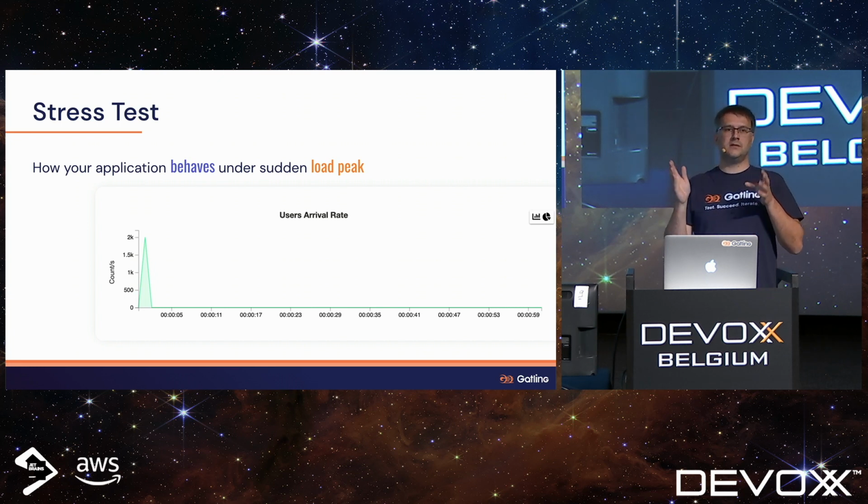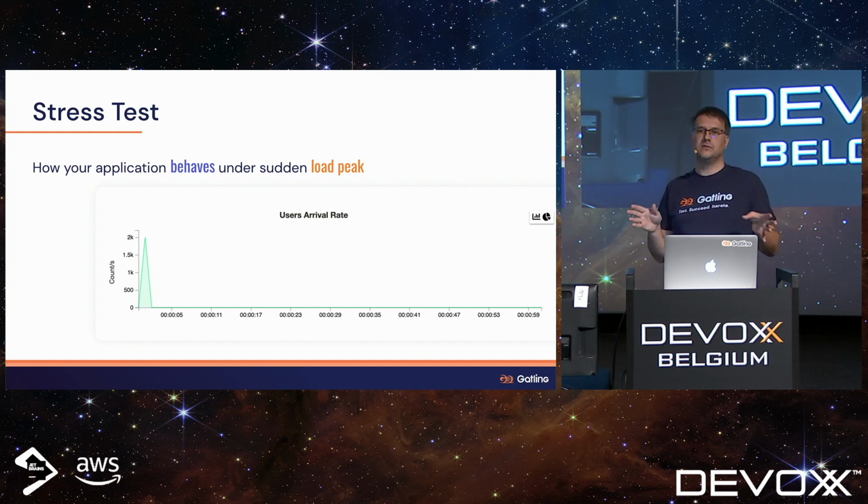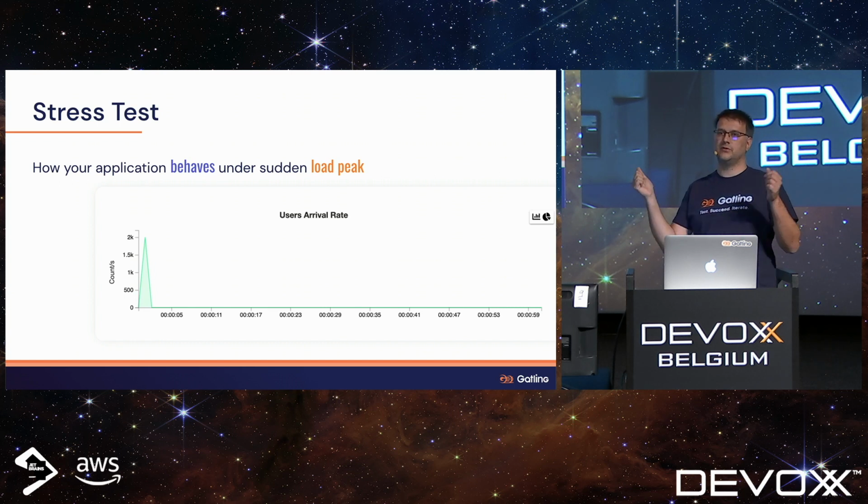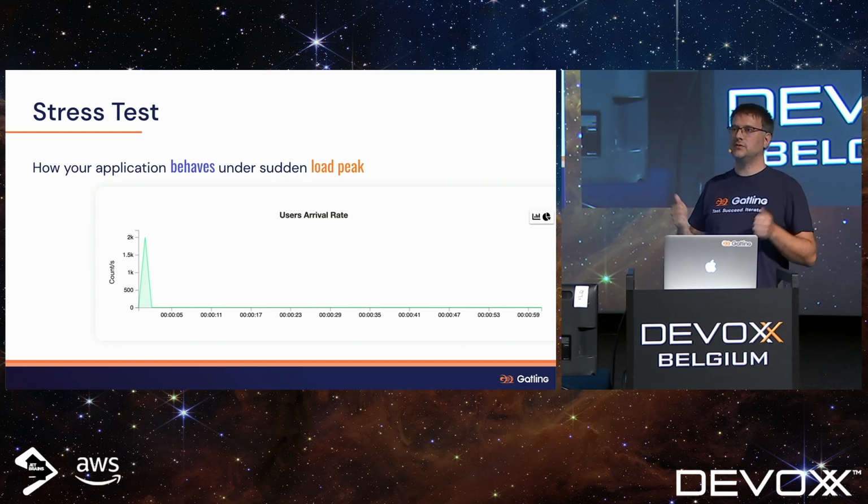Can it still serve a few users, or can it serve no users at all? And also how the application behaves after the peak. Can your application progressively go back to a steady state, or is it completely broken, and you need to reboot the servers, reboot the database, purge some caches, and basically you're losing data.